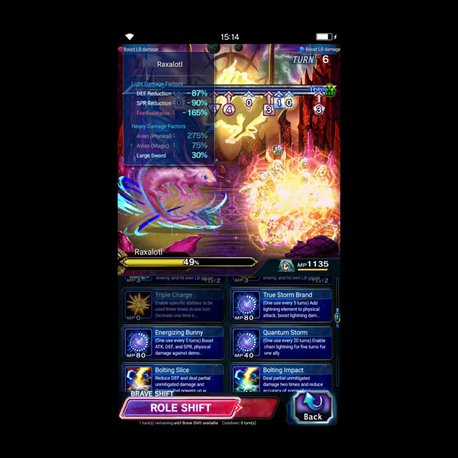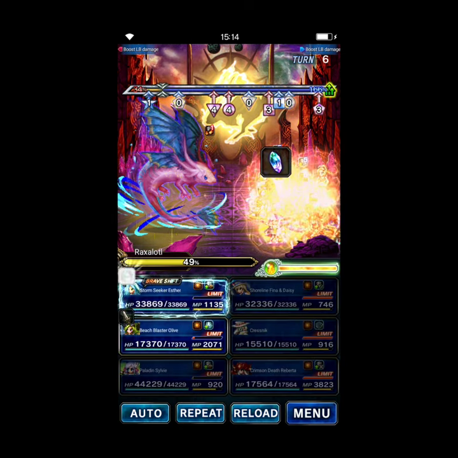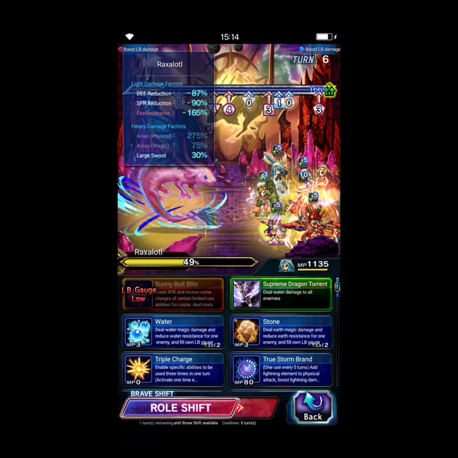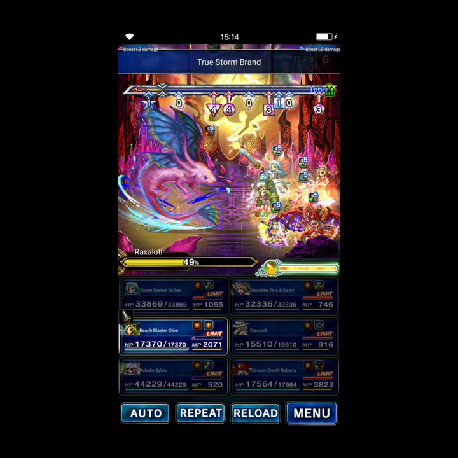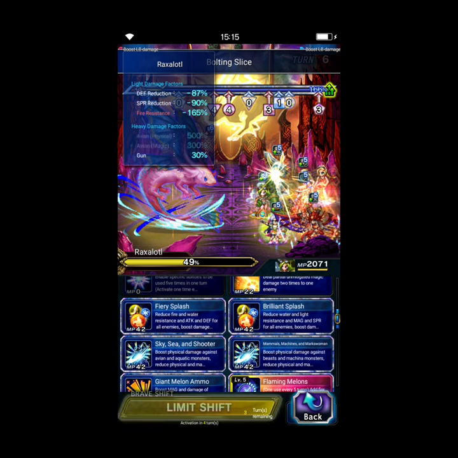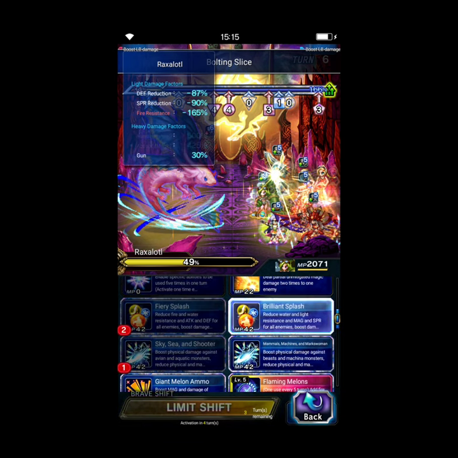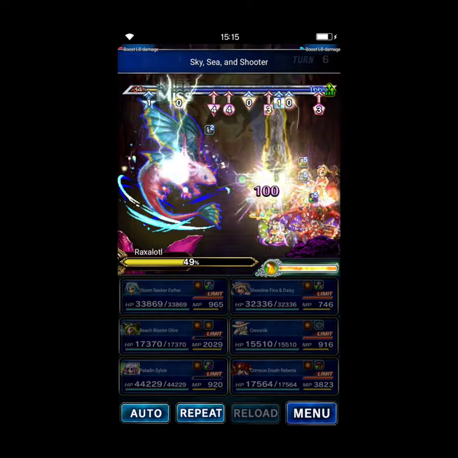So Esther is going to refresh just bolting slice and impact. Actually, we're going to do true Stormbrand. Bolting slice and bolting impact. And Olive is going to just, whatever. Punch, I guess.